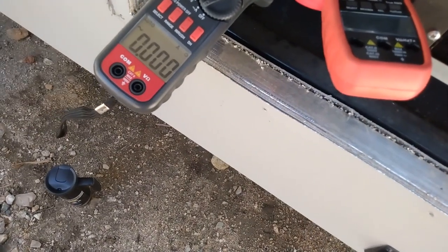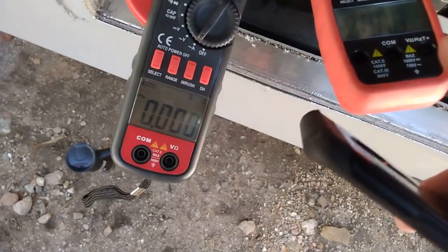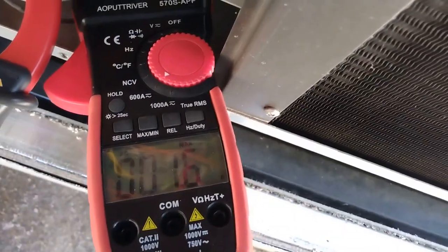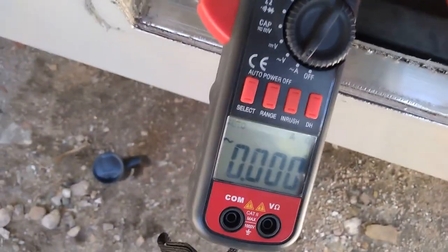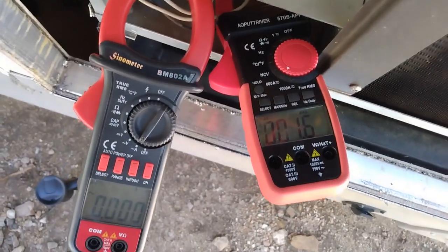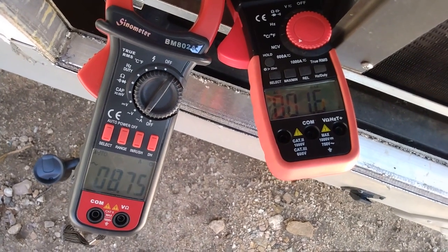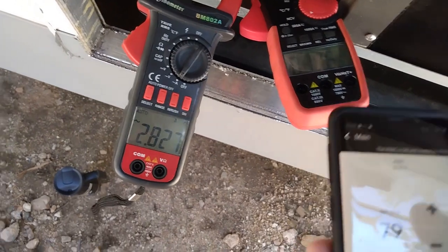I'm gonna take the camera out of this tripod too. All right, so this meter has a min max. I have it on min max. It's currently showing, sorry, this meter, 1.6 amps, but that's just the max it seems when I hit the button. This one's on zero, so we'll try and catch the inrush. Bump the air back down. So far that says 2.8.